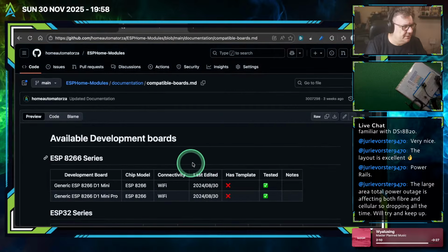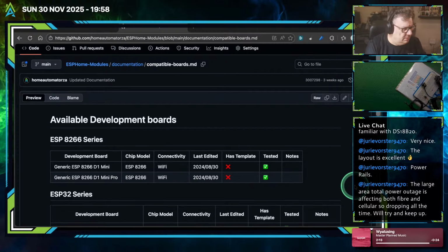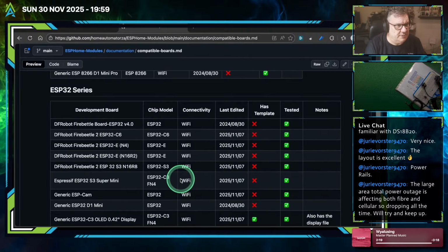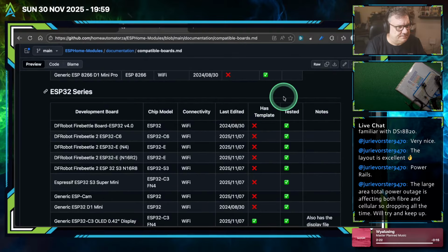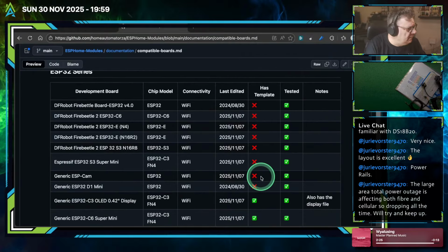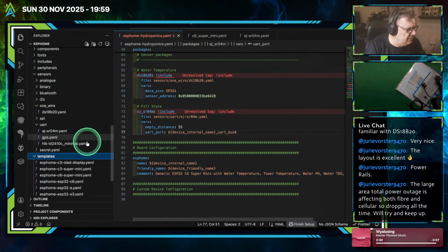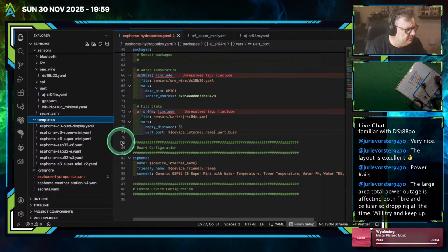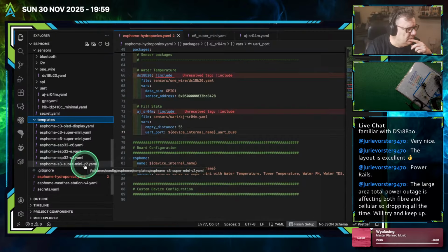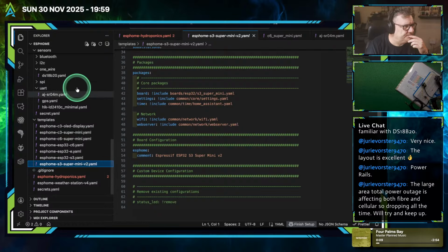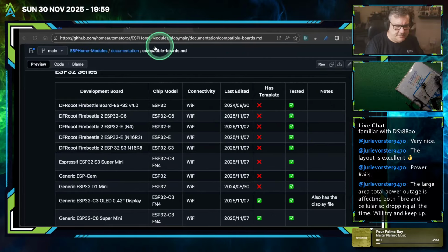So there is the compatibility list. All of these are done, and you'll see this quite a bit. Those are the ones that are tested. So templates, what are templates? If you go here, you will find that I've got a templates folder, which should be on GitHub as well. This is just to get you started. This is pretty much what I started with earlier. So yeah, that's what templates are.